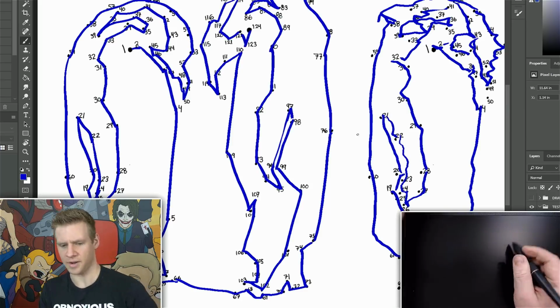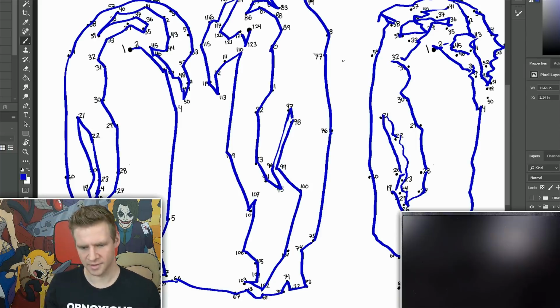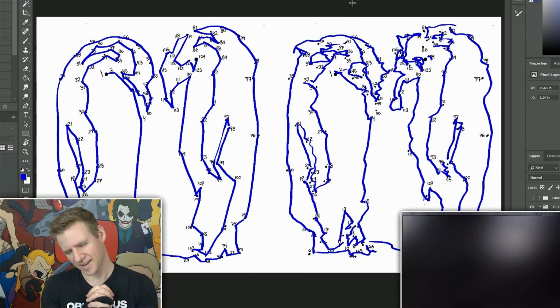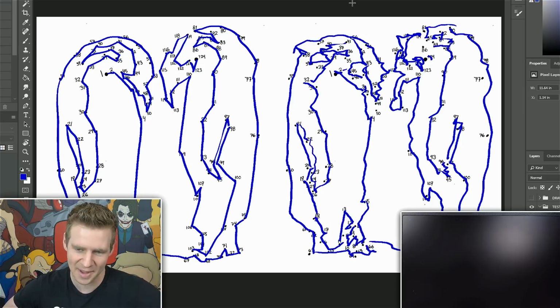24. There you go. And I think it's meant to be penguins. I think that's what it's meant to be. It doesn't look much like anything. Well, the other one doesn't. Yeah, I think it's meant to be penguins, with their heads against each other or whatever. So yeah, there we go.